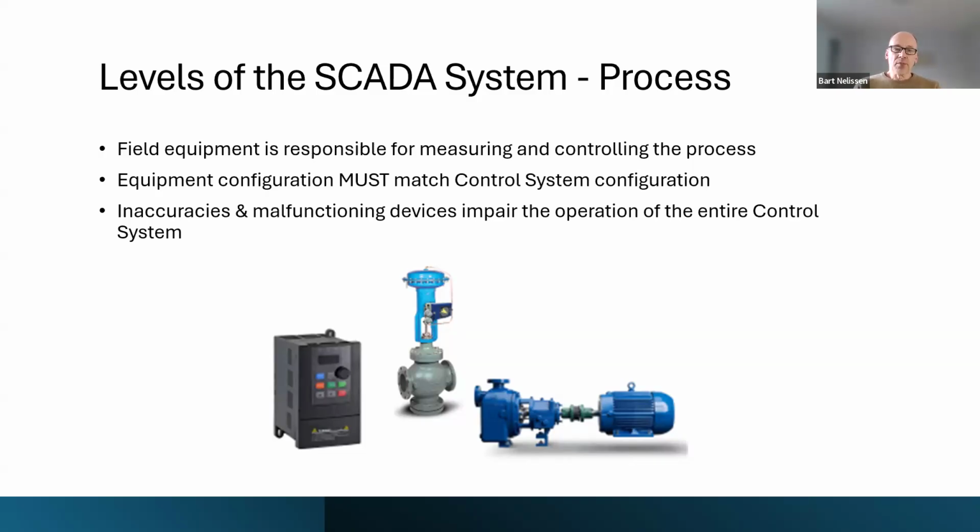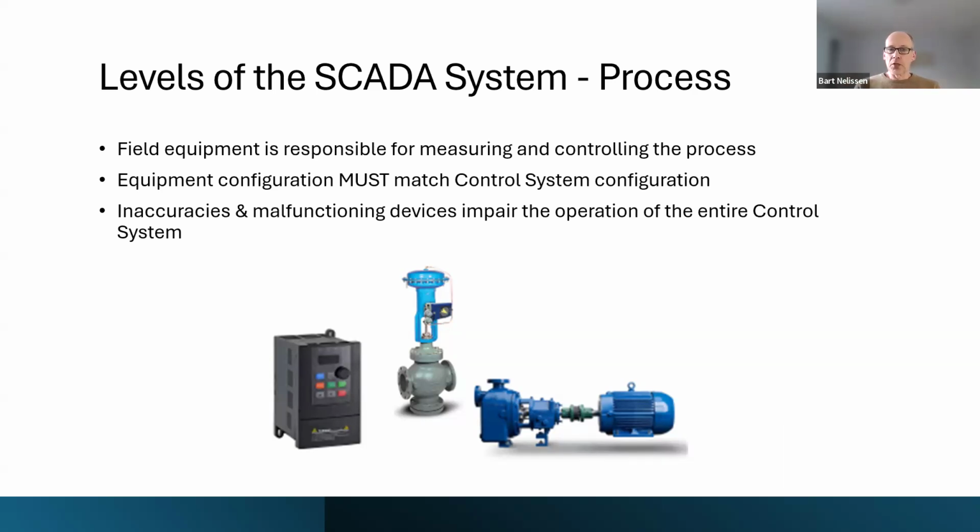But one thing I wanted to point out is that it's of the utmost importance to make sure that the configuration of devices on the plant floor lines up with the configuration in the rest of the control system. The configuration, for example, could indicate a level of a water reservoir, and it would have to make sure that we're displaying that level from 0 to 100% consistently through all the different levels of the control system.